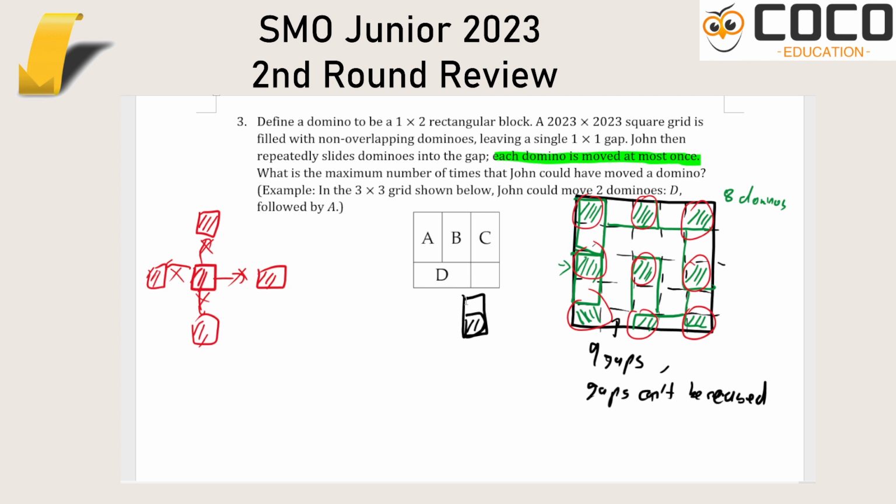So the implication is that if the gap can't be used again, then in this case, I just need to decide where do I start from. And if you had, let's say, started from here, then the only places you could go by moving 2 steps at a time will be something like this. That's not better.